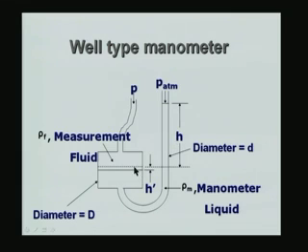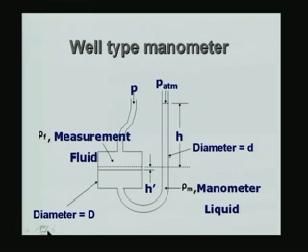Therefore, you can see that this change in the level inside the well is going to be a change in volume, which is given by the area of cross section of the well multiplied by H prime. This will be exactly equal to the height H multiplied by the area of cross section of the tube. So, now I can find out what is the true manometric height, that will be nothing but H plus H prime. It is not just H. H is of course measured, H prime can be calculated and used as a correction for correcting the manometer head. So, H plus H prime multiplied by again rho m minus rho f as we indicated earlier.